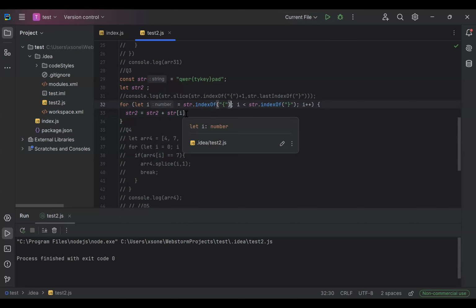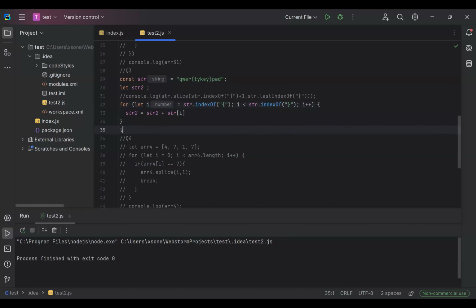So what it will assign light I equal to. You are not doing any console log for str2. Yeah, that is also the issue. You are just assigning the value. Just inside that you can do console after that. Oh, so. Look now, if you will add plus one, then you will find.